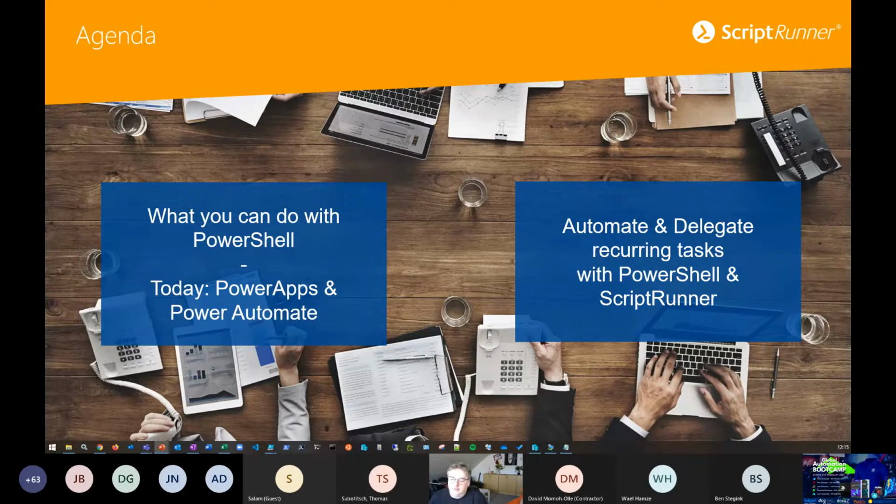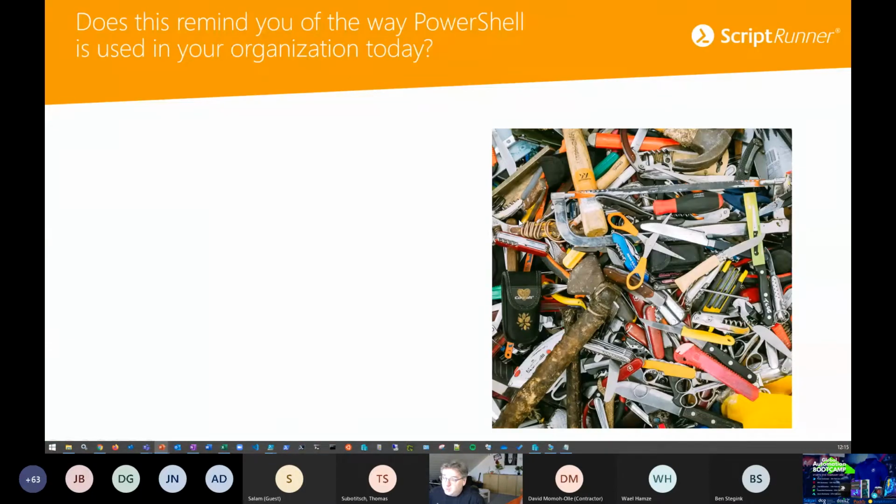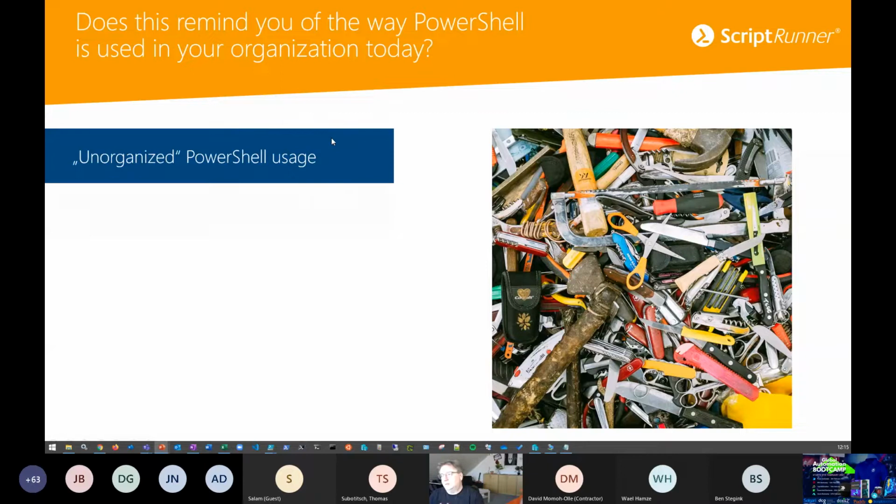And this is where our ScriptRunner solution comes into the picture, where we are adding additional value to the great framework of PowerShell. Which means, of course, there are some challenges that we see once in a while when PowerShell is being used, not just for Power Apps or Microsoft 365, but for PowerShell in general, which pretty often starts with, okay, where's the latest script for creating a new Power Apps environment?